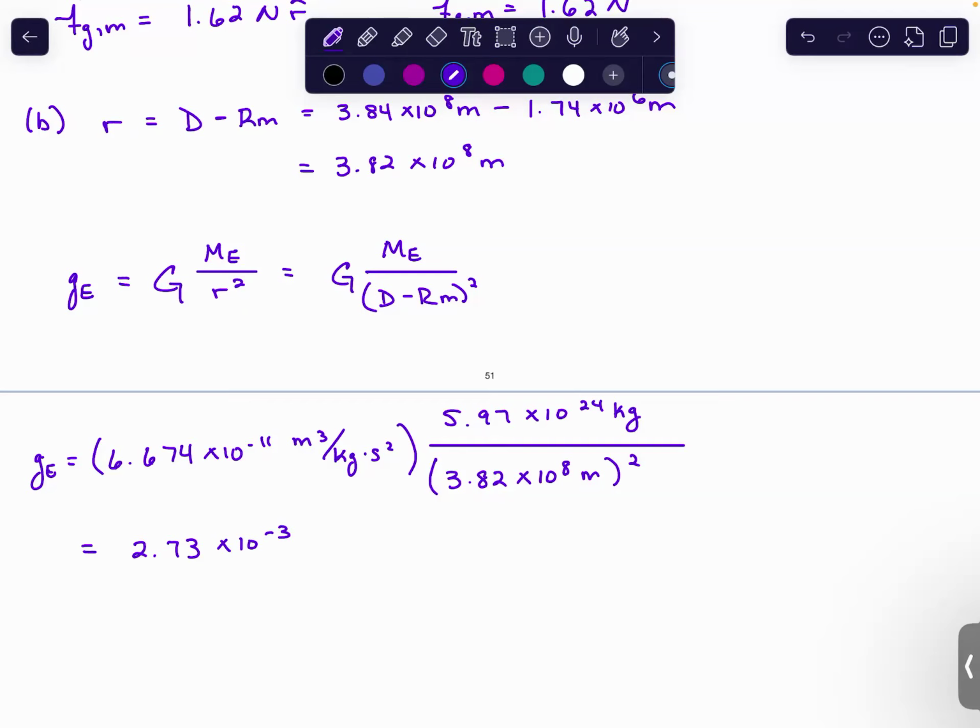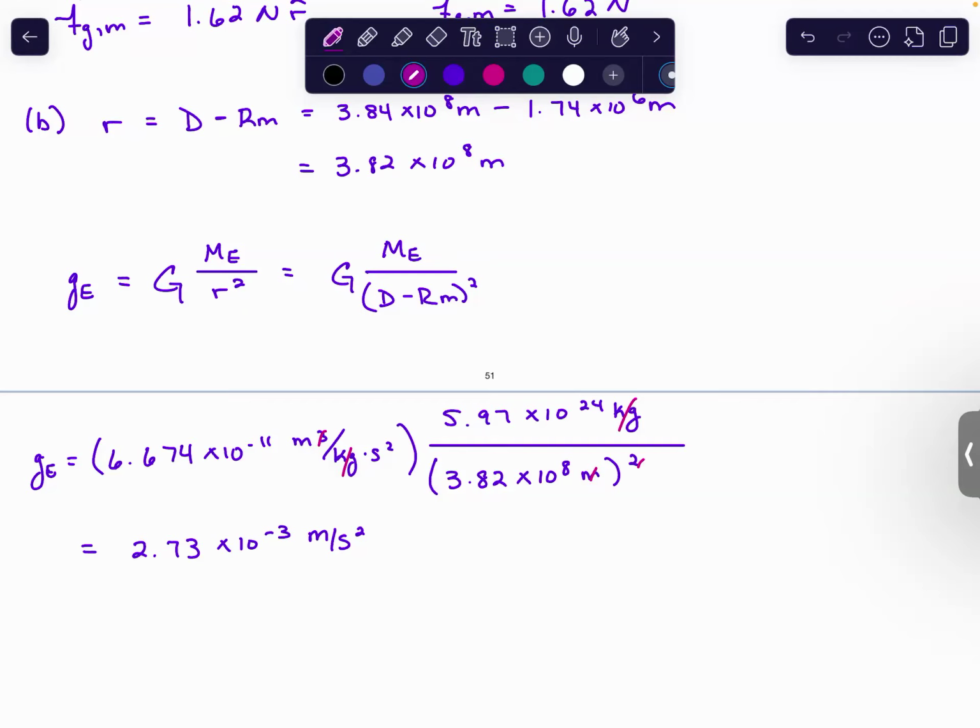Now, when you're looking at your units, you can see that kilograms and kilograms are going to divide out. Meters squared is going to take care of the cubed, and you'll have meters left. You end up with units of meters per second squared. So this is what we're talking about when we say that gravity is an acceleration. So this gravitational field measures as an acceleration. You'll see some other units for it a little later, but just know that gravity is an acceleration.